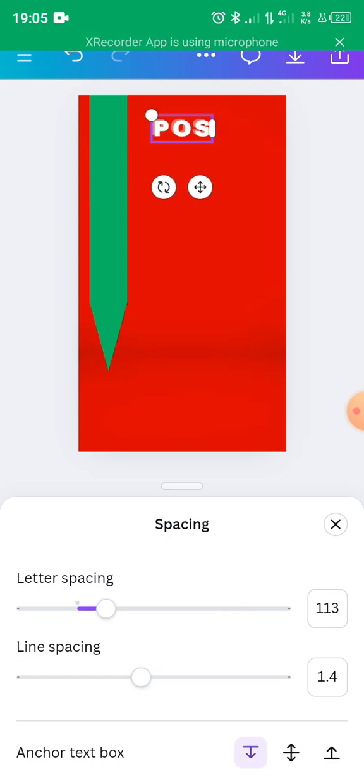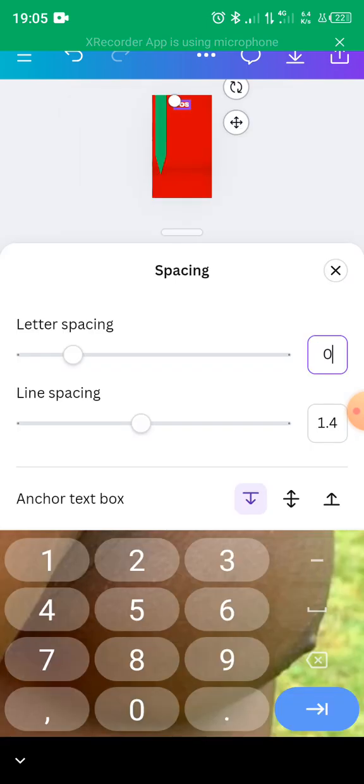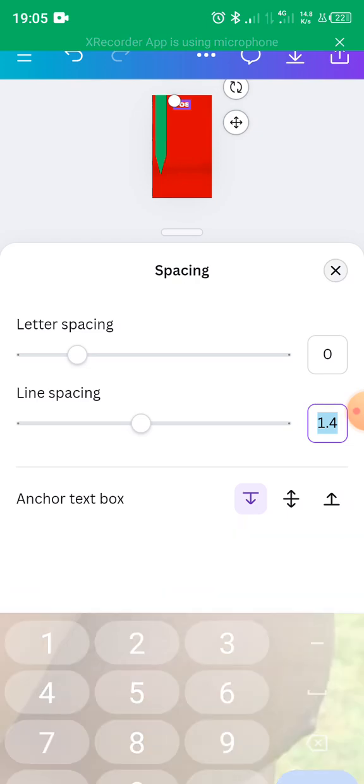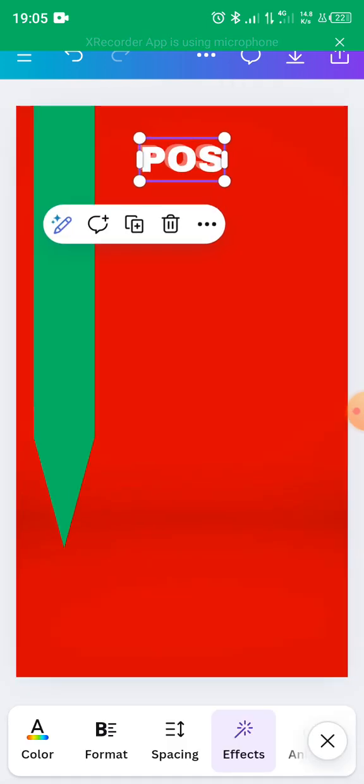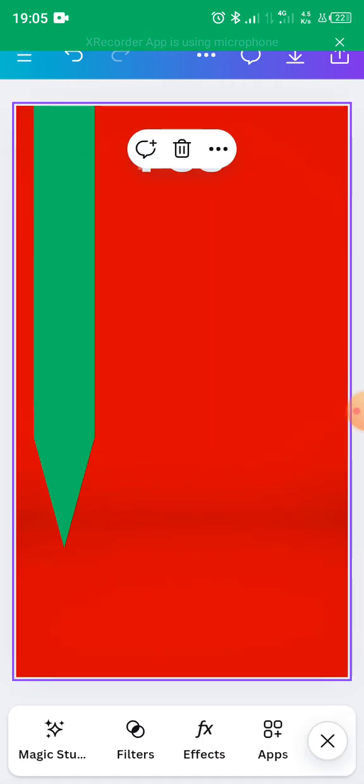Now, if you want it to come very close, so that there is no spacing, you take it backward. Or maintain 0. Just come to this place, highlight it, then you write 0. Enter. You see, that's all. So we'll maintain this because of our shadow, so that our shadow will show very well.